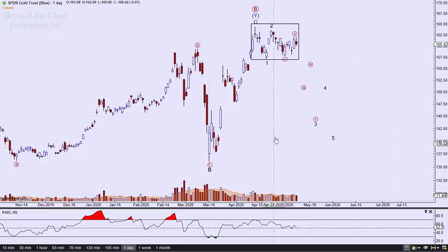Here's what I think's happening. Right now, this is the bearish scenario. They're looking for this to keep coming down. Now, these are just placeholders. These are not meant to be predictive. I'm not saying wave 3 is ending exactly here or anything like that. I've just got placeholders so that I can put the wave counts in here.